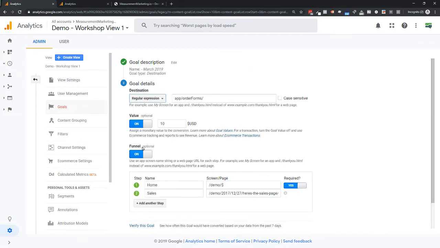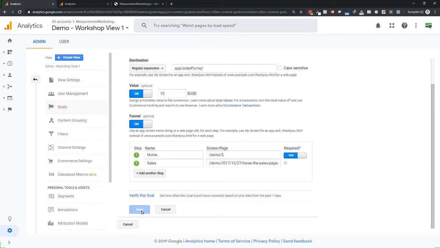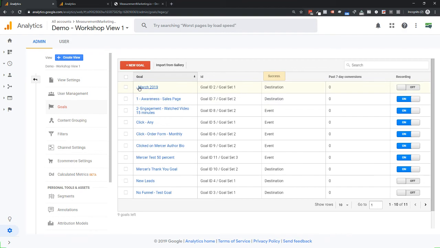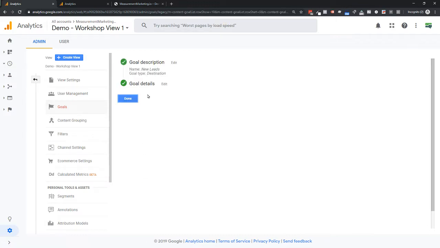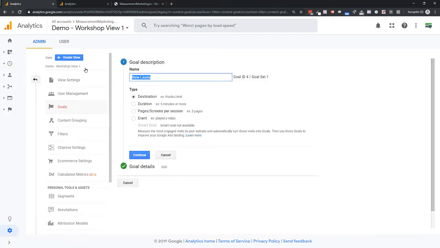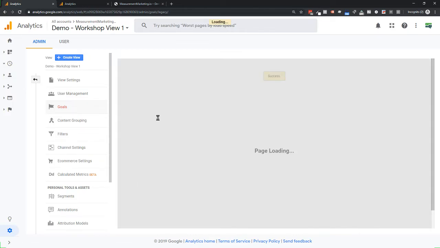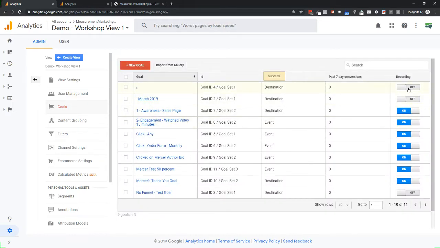I'm going to save that here, because it doesn't really matter how it's defined, because it's turned off. But now it says March 2019. The reason I say March 2019 is because that tells me that I can reuse this goal in March 2019. It's just a little short code that we use. Other people will come in and just name it a blank thing, which is also fine, right? Just putting something in like a little dash and naming it like that. Again, it's turned off, so it's not recording any information. But by doing that, I don't know how long it's been turned off for.